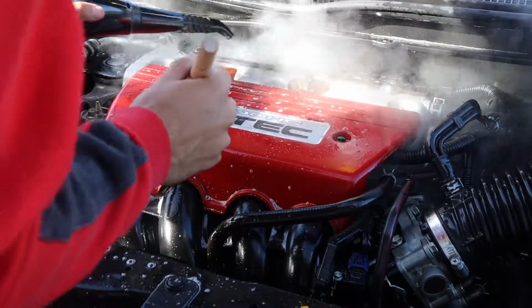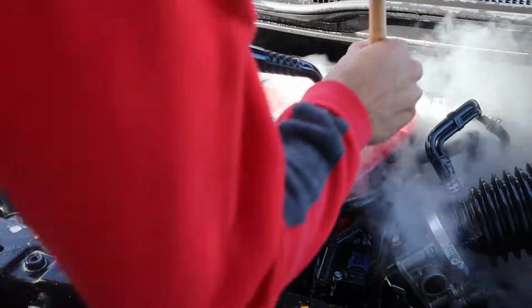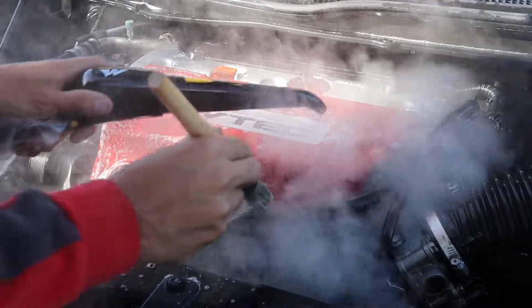If you guys are wondering if this is really safe, it actually is. As long as you're not blowing any high-pressure water on the engine or anywhere near the computer of the engine, everything's gonna be all good, don't worry.